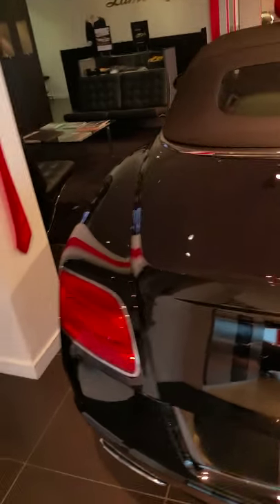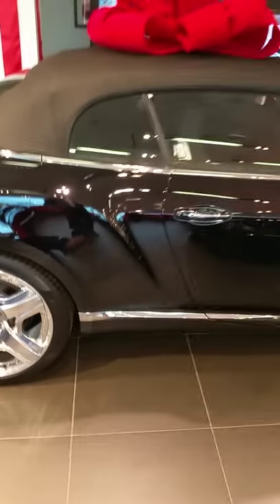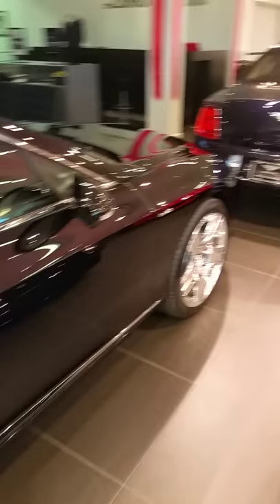Now we're moving over to the Bentley section, and I really like Bentleys. My favorite are the coupes. As you can see, this is a black-on-black with a black interior. The thing about these vehicles — as much as I like them — it comes to warranty. For somebody like me, the warranty is going to be unbelievable. You'll get two years, but it's not going to cover everything. FC Kerbeck, again, is where we are.